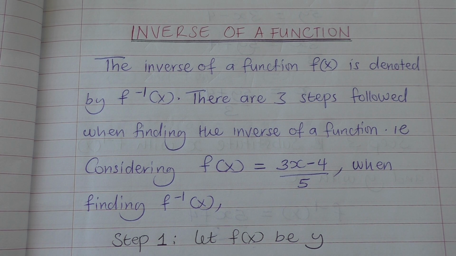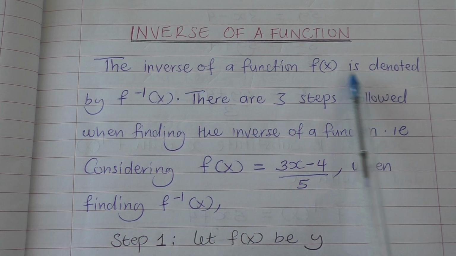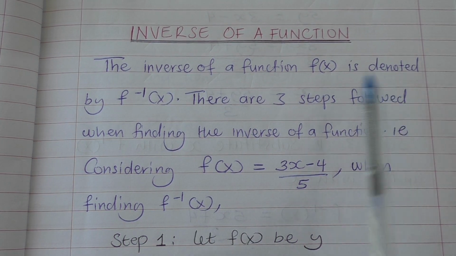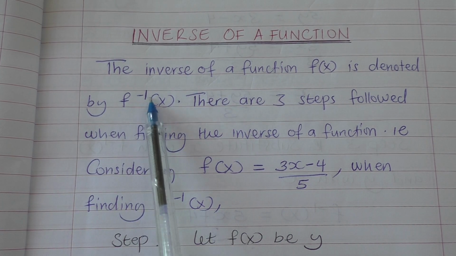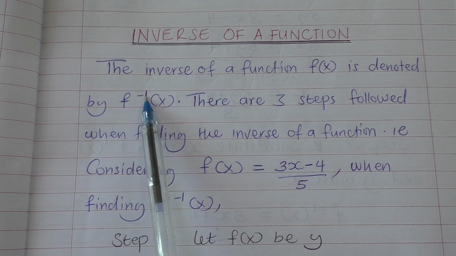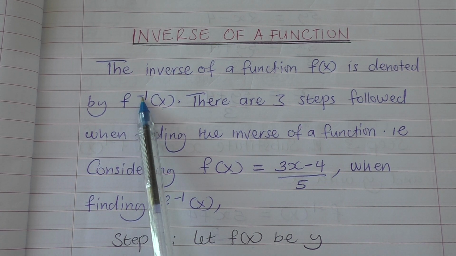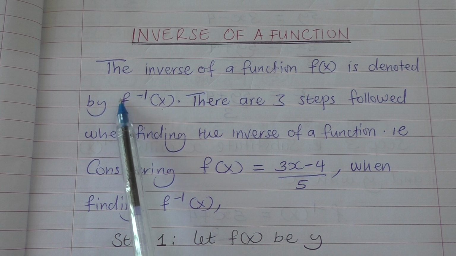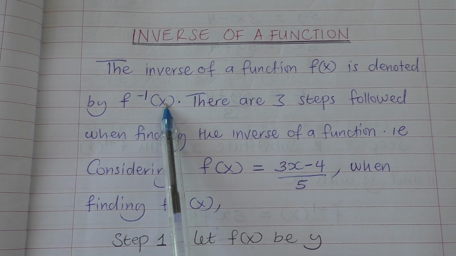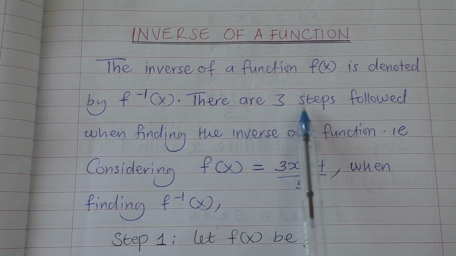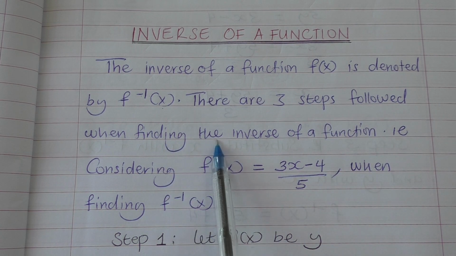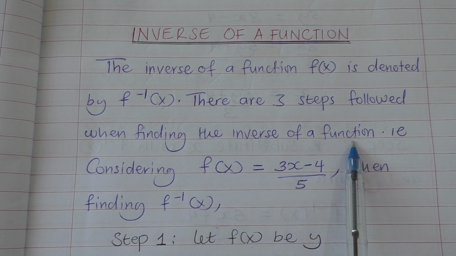In today's video, we are learning how we get the inverse of a function. The inverse of a function f(x) is denoted by f inverse of x, or f power negative 1. f power negative 1 is the same as the f inverse of x. And there are three steps followed when finding the inverse of a function.